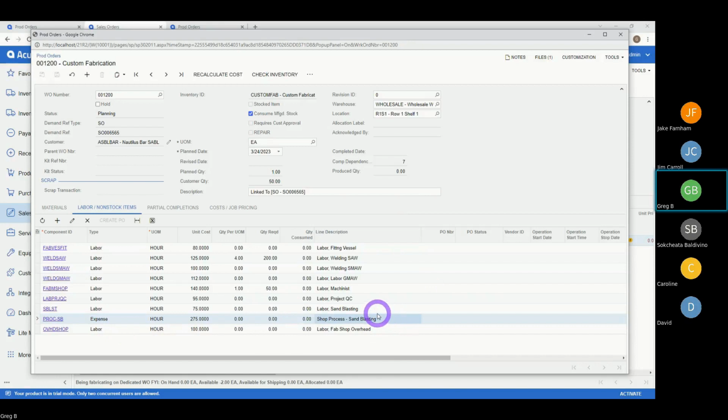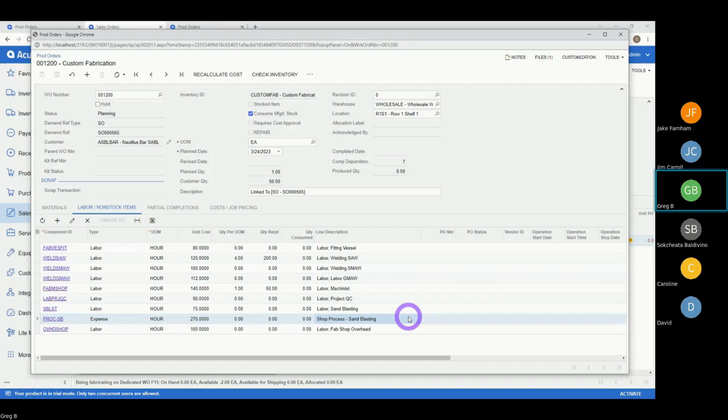One thing you can put on here, you can see here that I have labor. Now, there's labor to sandblasting. That is the guy with the helmet holding the sandblaster that's pointing it at the workpiece. And then there's actually a cost, and I've got it in here at $275 an hour for the shop process of sandblasting. And what's going to happen is that's going to mean that there's a compressor that's dedicated, there's a sandblast unit that's dedicated, and there's the sand that's dedicated. That sand's not cheap, and the fuel for the compressor is not cheap. So that comes in at a cost of $275 an hour.